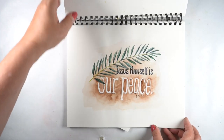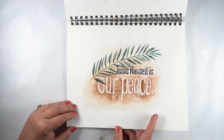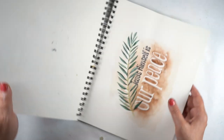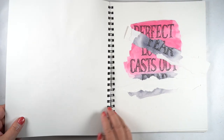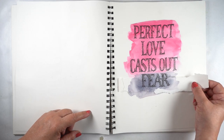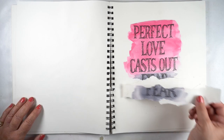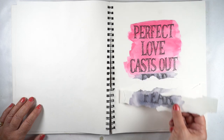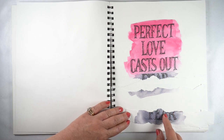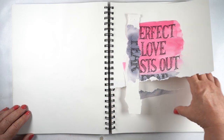And here is one: 'Jesus himself is our peace.' That would be lovely for any kind of Palm Sunday, but also for anything having to do with peace. And this one — this piece got torn out. It used to have 'fear' here, and now it's gone. You can't really tear your Bible apart, but you could draw this piece separately at the bottom so it clearly looks like it's being cast out. Though I'm not sure that really works for a Bible journaling idea, even though it was great in the sketchbook.